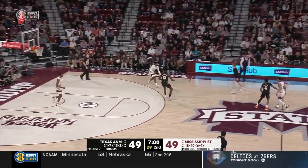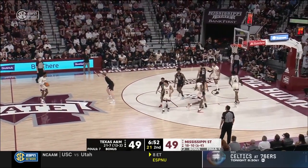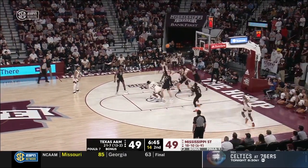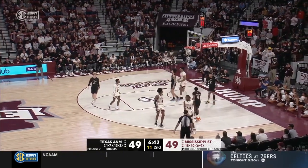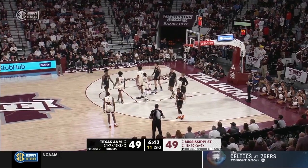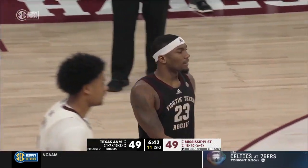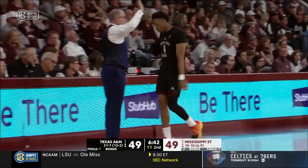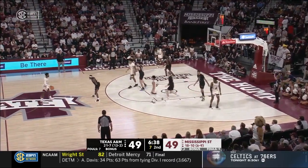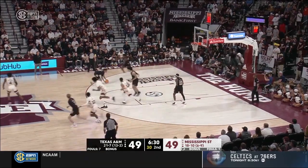Texas A&M coming out showing a little bit of half-court zone pressure. Davis — touched it last — Texas A&M basketball, that's Mississippi State. Good defense there by Hayden Hefner — not falling for the fakes, keeping his body high, verticality forcing a tough shot. Mississippi State with another crack — 11 seconds to go on the shot clock, 6:42 to go in the game. They're going to have to dial up something on this possession. Davis hits the screen for Moore — pull up three — well off the mark. He missed the rim by three feet — it's saved in, and now Texas A&M gets it.